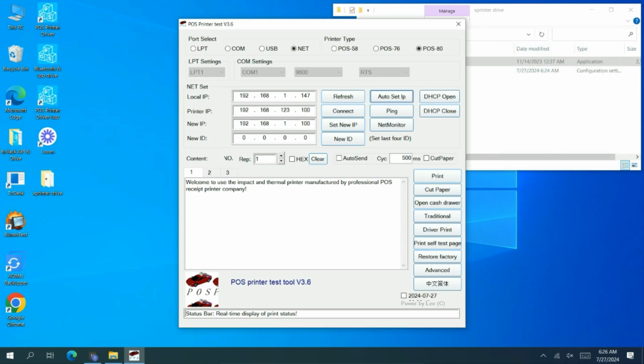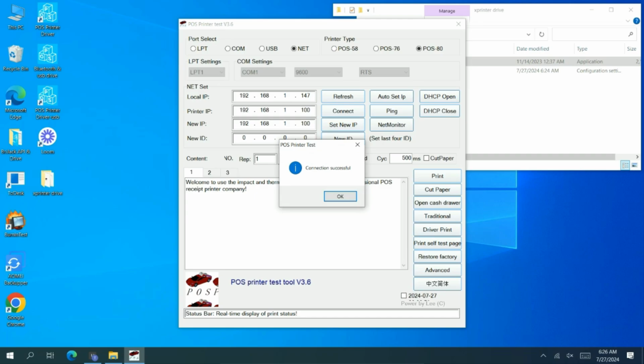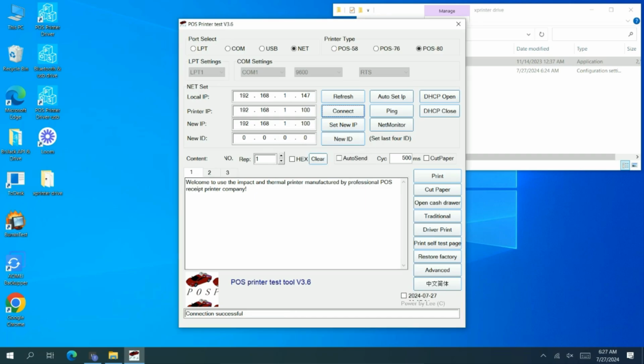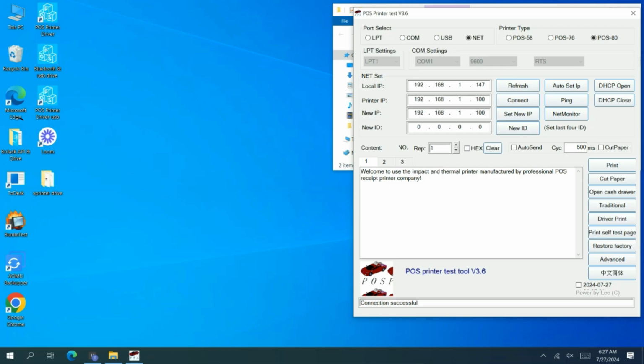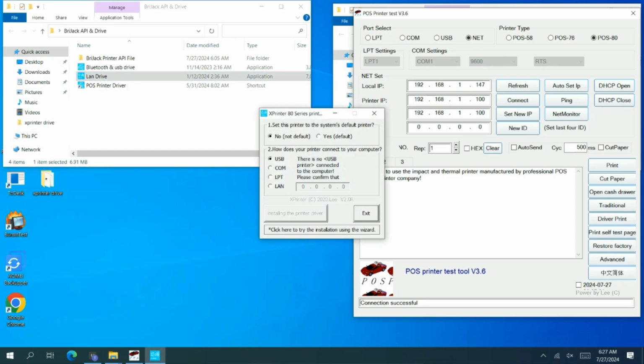And then you would edit this to make it just 1 over here. And then click on connect. It should say connection successful. You'll click OK. And you will move that over here. And the next thing you're going to do is click on the BriJack API and drive right here. And then the LAN drive shows up. Double click on it. And it should show up this screen.